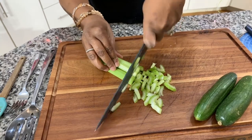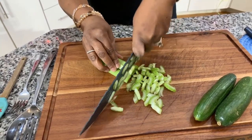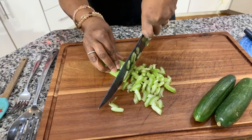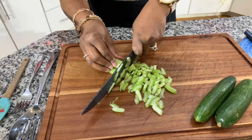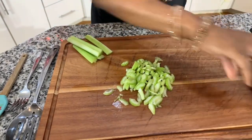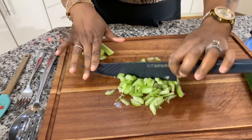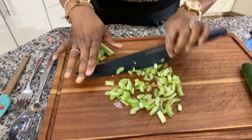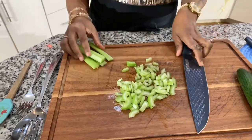And that flavor definitely in this recipe is going to come from the celery and definitely the cucumbers. It's going to give it a nice, vibrant, refreshing taste, like I said. Now, if we look at these pieces here, I feel like the pieces are a little too big. So what I'm going to do is take my knife and go across this just like so, so we can really chop it down. Because when I feed this to my loved ones, I don't want them to bite into huge pieces of celery. I'm not looking for that.